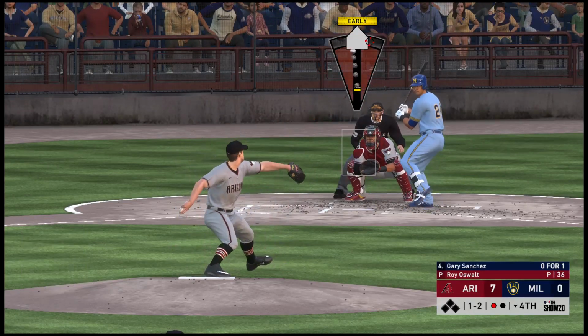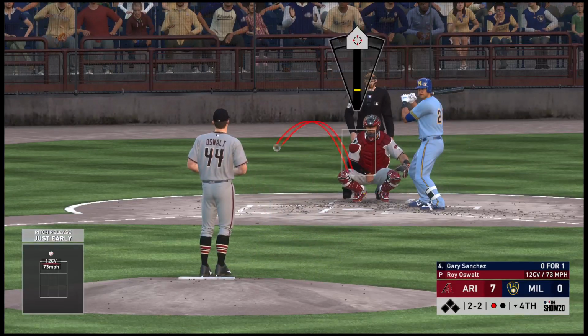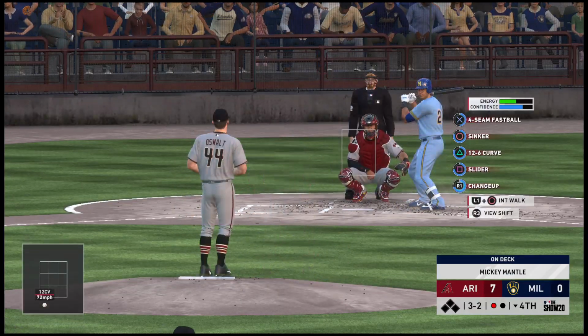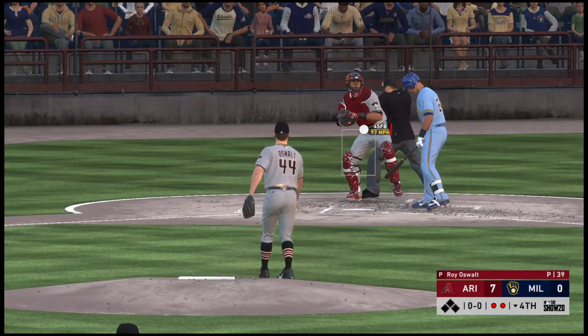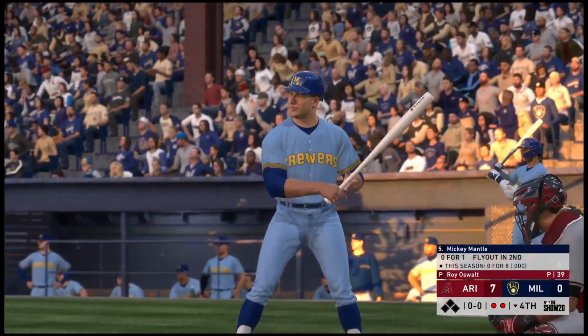I know we want to focus on the offense and how bad they've been so far, but can we give some love to the pitcher? He has had these guys in the rocking chair all day. So a full count now. And he struck him out. Good pitch there as he registers his 8th punch out of the ball game.